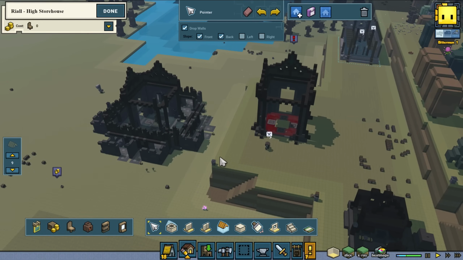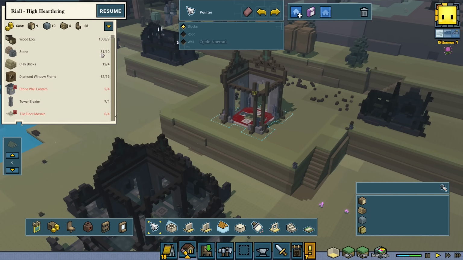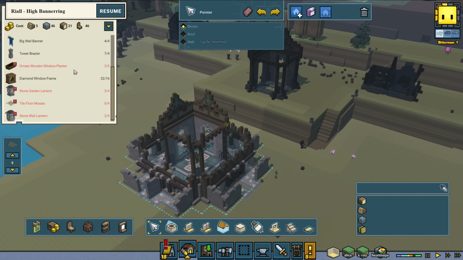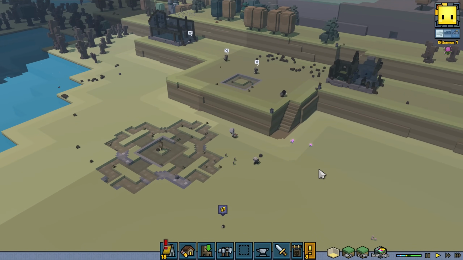In fact, what is this made of? Primarily, this is a lot of, it's not that, we have over 1,000 wood. Okay, you know what, resume building that and what the hell, resume building that as well. We'll build both of these. We might as well just let them sort of be passive projects as time goes on.